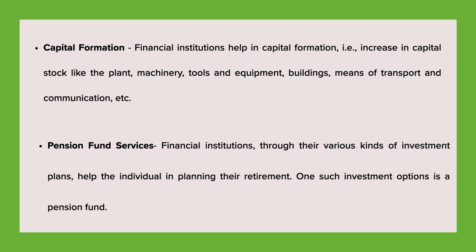Next one is pension fund services. So this is another category of financial institution where through their kinds of investment plans they help the individual in planning their retirement. So one such investment option is a pension fund. It is one of the best options, I would say, under the financial institution category, pension fund. Because so often just during the period of service we have regular income called salary, right? What happens beyond retirement? Once the person retires, there's no income. So how are the people going to survive? How are they going to pay their rent or pay their bills or pay their expenses? It's a question mark. So that's when the government introduced a concept called pension fund.